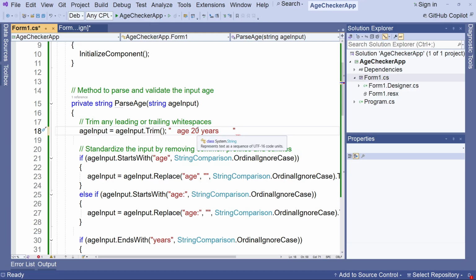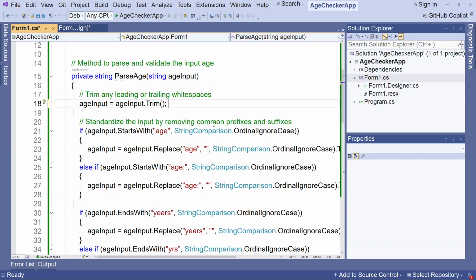if you had any extra spaces, a lot of times that happens, obviously. Sometimes when people copy something from one document to another document, things like that, or accidentally hit the wrong thing. But what trim will do is basically take the string and get rid of the leading and trailing spaces from it. So that's a good thing to start out with, especially when you're trying to parse data from a string. So this trim will do that. And so now you've got this age input, which is your trimmed string, okay?